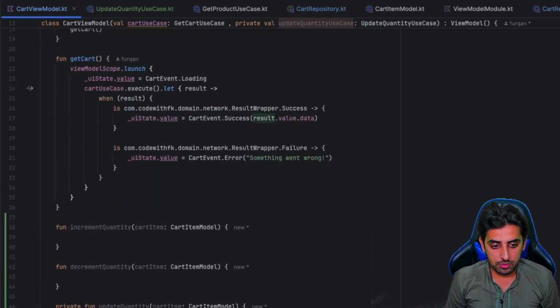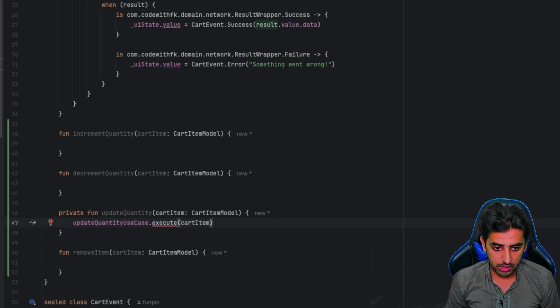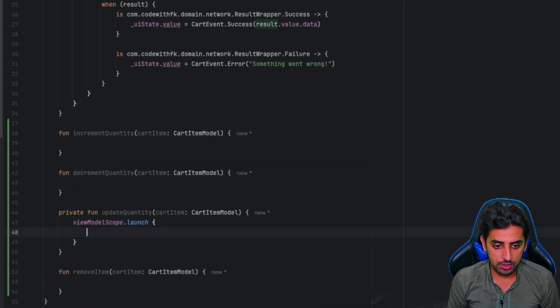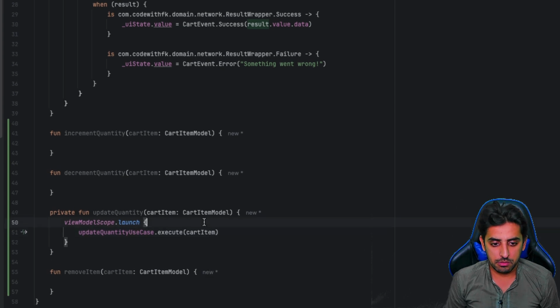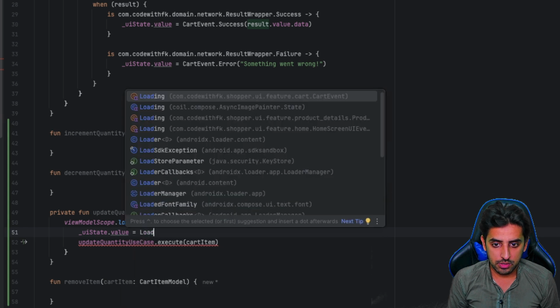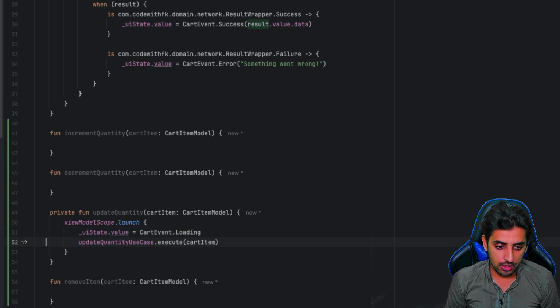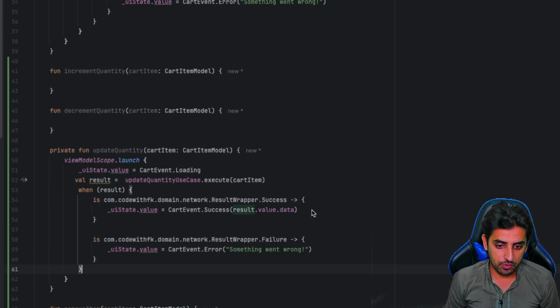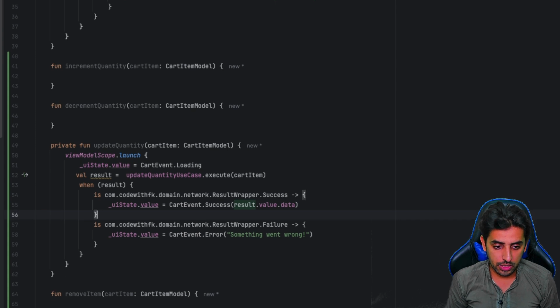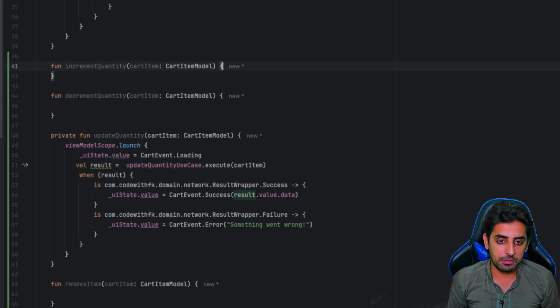Okay, so now once we have this, what we will do is that we'll just use something like this, it will be view model scope dot launch, right? And then we will use just this, it is pretty simple, right? And what we will do is that over here we can also update the state as well. So we will be saying that before, let's do it loading, right? And over here it will return a result. So the result can be anything. So for results, if it's a success, we'll just success it, else we will say that something went wrong and we were not able to add the data to the system, and that's pretty much how it will be done.